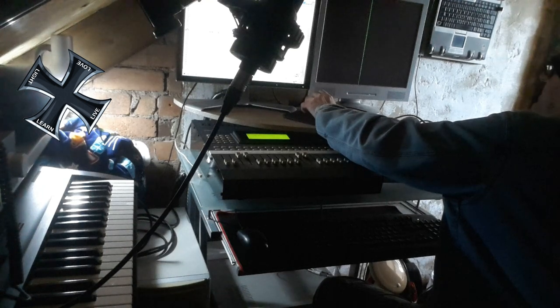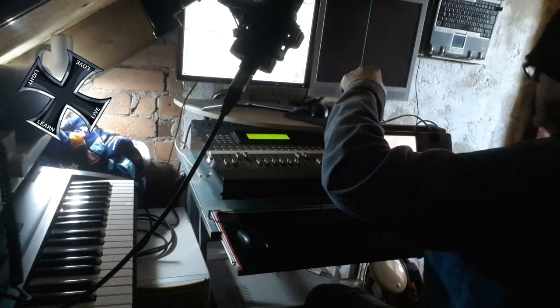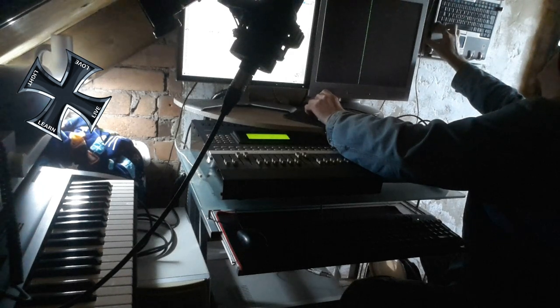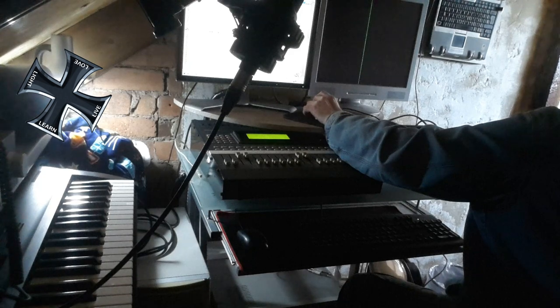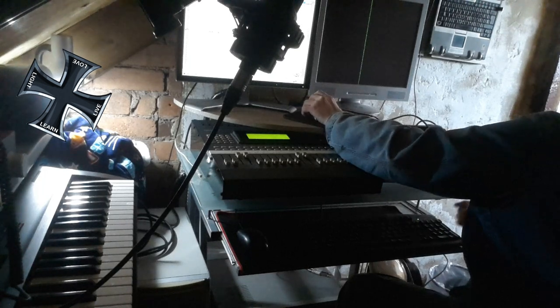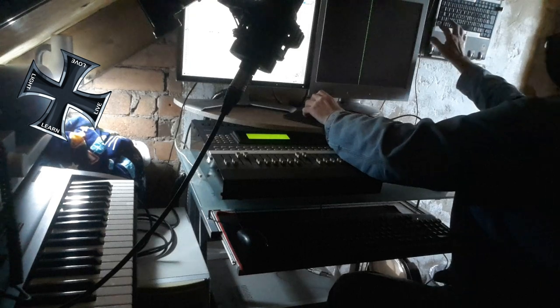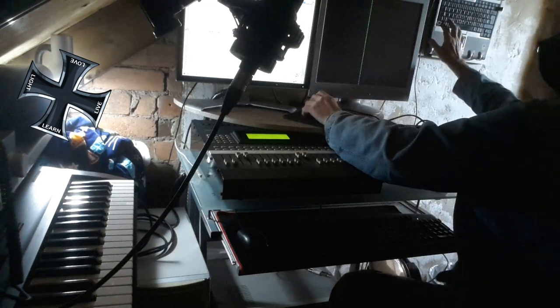SFX... Details. A, D, E, F. Copy. While I'm doing this, I'll back up all the programs. Control all. Install. Control all.